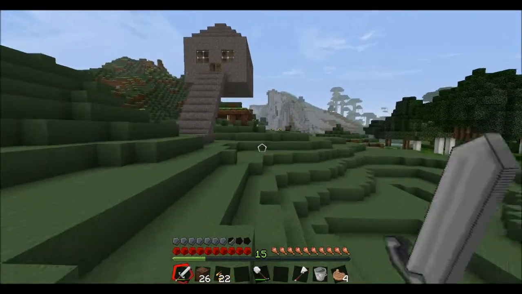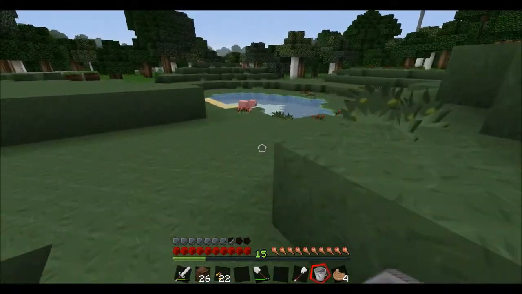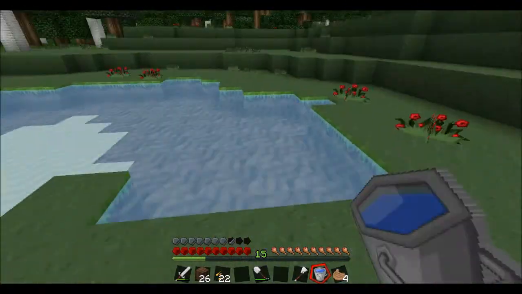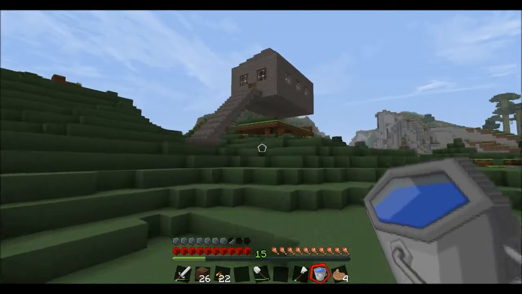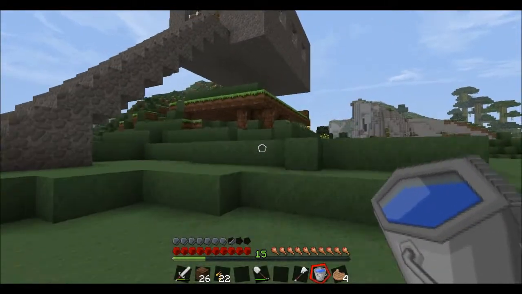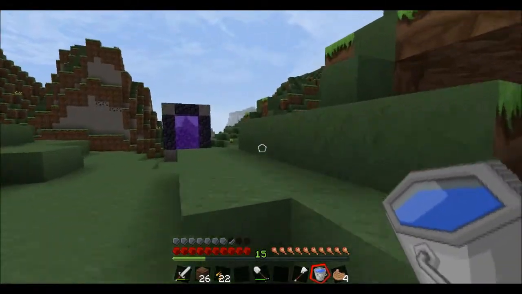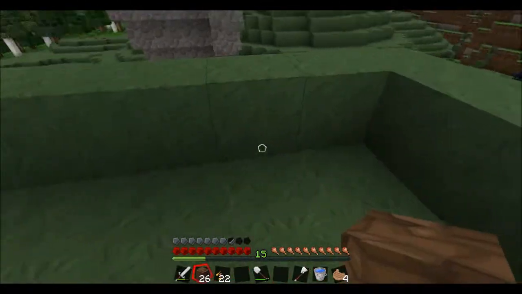Okay. Oh, the other little water source. Right. So, bucket. That's unlimited. Water looks kind of cool, too. Everything is really pentagon-y, and I like how everything looks. I really do like this texture pack. Check it out. Really awesome. Okay.